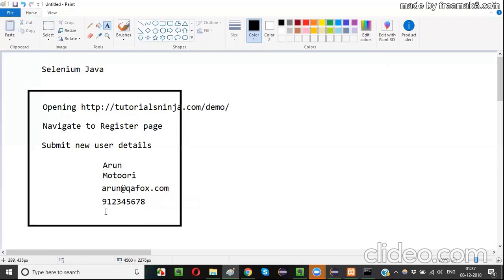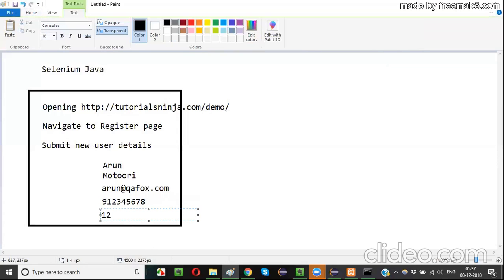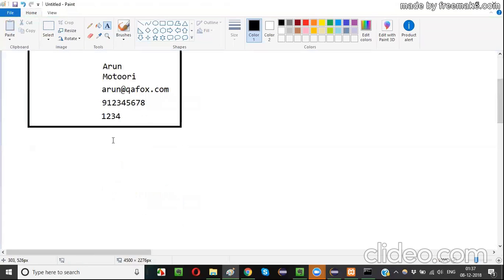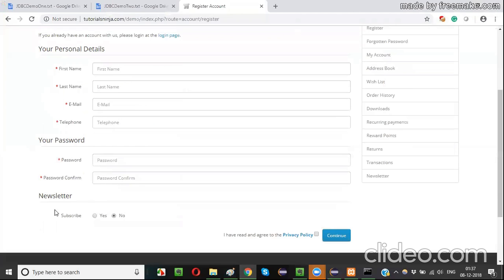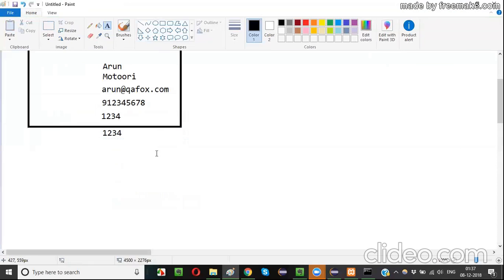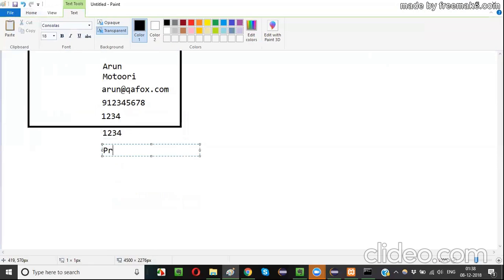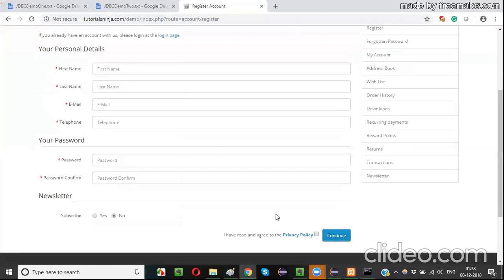After that the password I have given, let's say 1234. Confirm password also I have given the same password, 1234. Then I selected the privacy policy and clicked on the continue button.